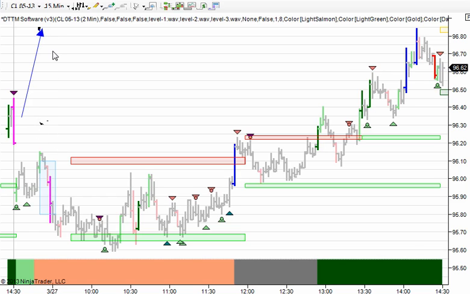Now, the caveat there is that, right before the close of the session yesterday, we had a very strong sell-off, and that continued in the overnight. I don't have the overnight shown here, but it essentially left what we would call excess, or an area of selling excess, heading into the day.